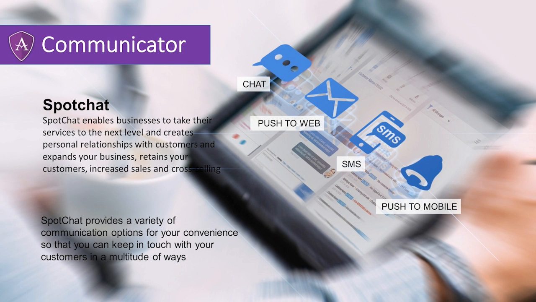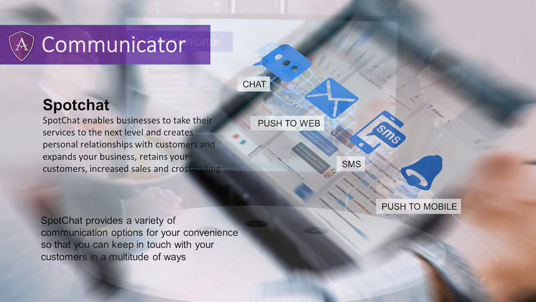Either by chat, sending them push to mobile or push to web. Do I want to send it only to one customer? Do I want to push it to many customers at the same time? By rules, or by something like a WhatsApp group that I want to use to communicate with a certain number of customers. Let's take the next slide. We'll see what the interface looks like.